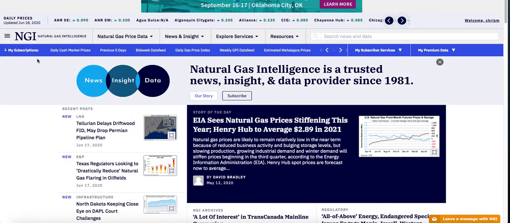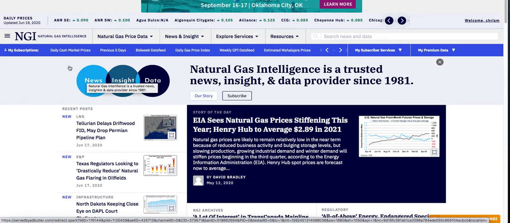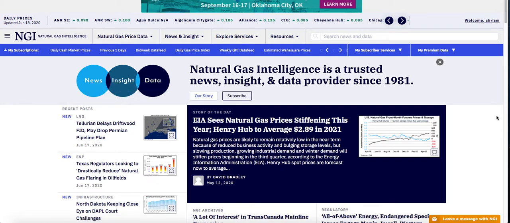Moving down to the subscriber bar, these areas on the left over here are populated with pieces of content that you use the most often. At first, there will not be many there. As you navigate throughout the site and click on subscriber resources, these will change and be populated with what you use all the time. We really like that feature. We hope it makes it easy to use the site.